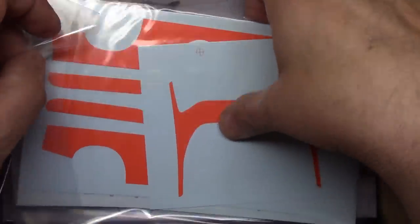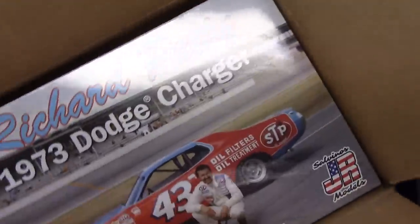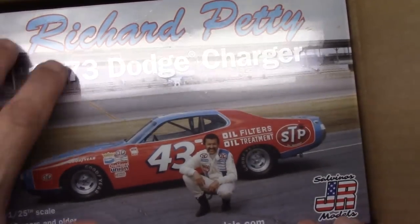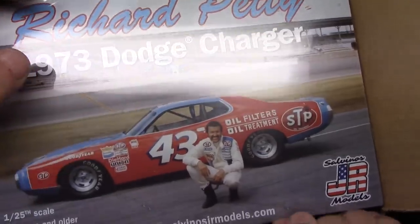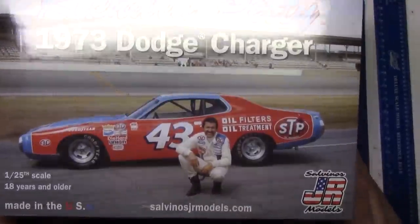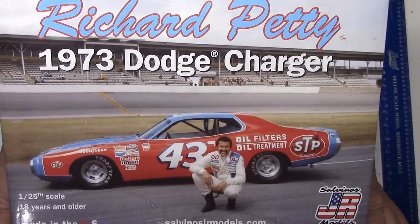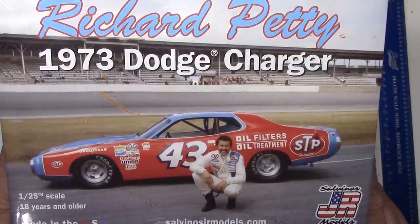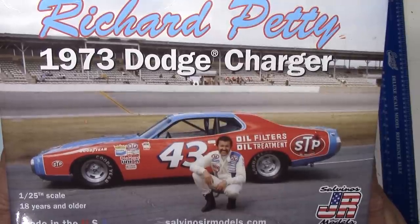You can see what it is. It's the Richard Petty Charger. And whenever you get a kit of the month, you also get your extra vermilion decals — I got a couple of those. Those can be very helpful in making the Richard Petty car. And then you get the kit — how cool is that? And a really good box; I'm keeping that box. There's been other videos up already showing this kit off, a few build videos, a few guys who have built some great models of this car.